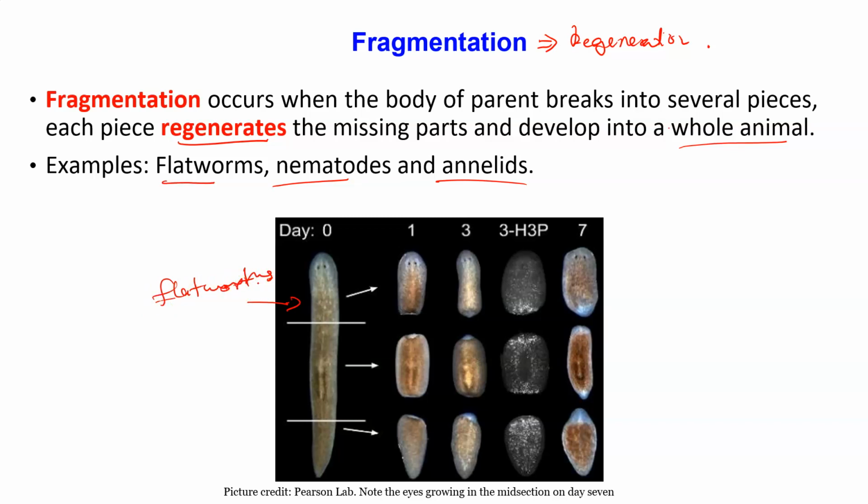So when you find a flatworm and feel annoyed, or want to kill it or cut it into pieces, you will not kill it, you will actually make more of it. So you cut the head, you cut the body part, you cut the tail. The head will regenerate the missing parts, the body and the tail. The mid piece will regenerate the head and the tail. The tail will regenerate the mid piece and the head. The more you cut it, the more you get. So you cannot simply kill off this organism by cutting it. You produce more.